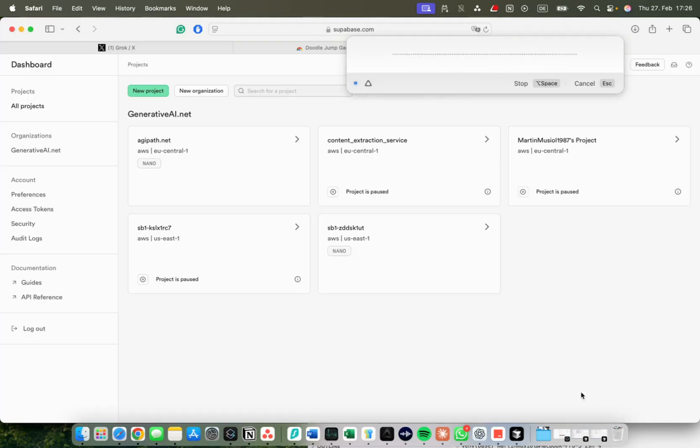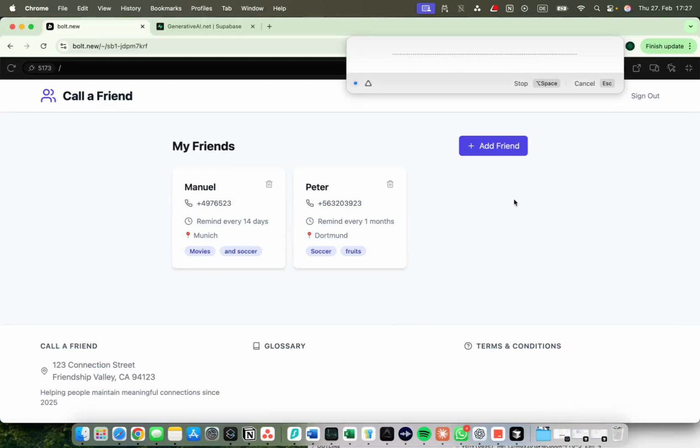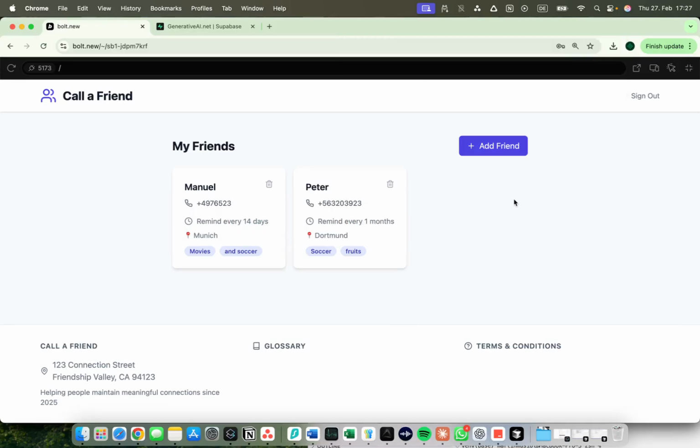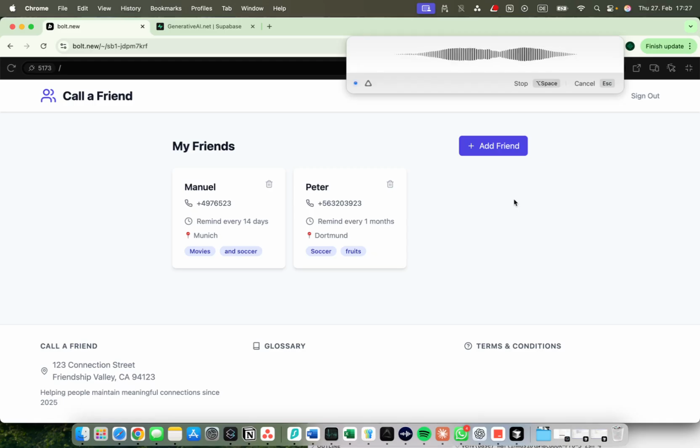Please add, again, to the cards of the friends that we have logged in via the Add Friend button, another button per card that when I click on it, it suggests potential icebreaker messages via OpenAI chat.